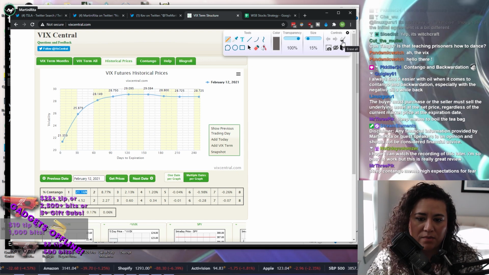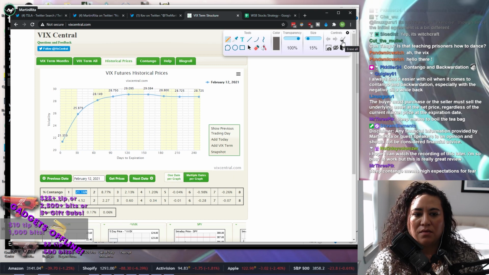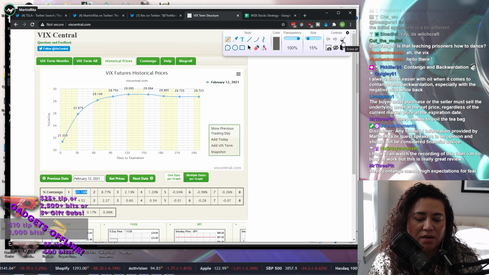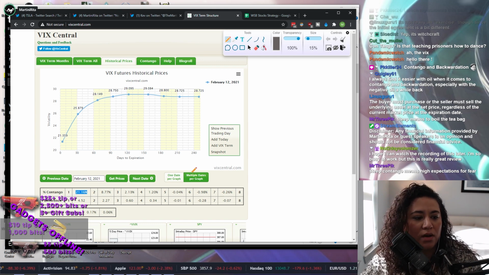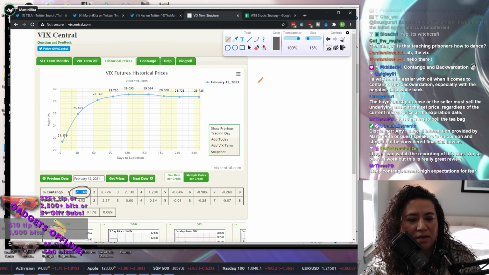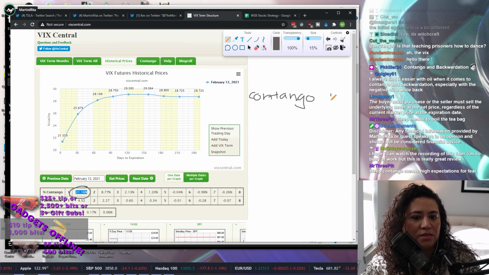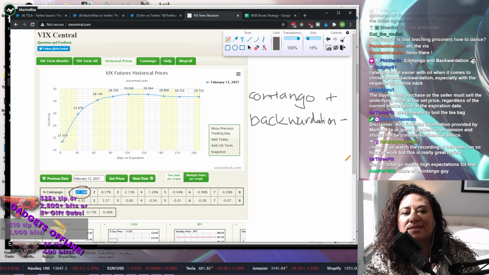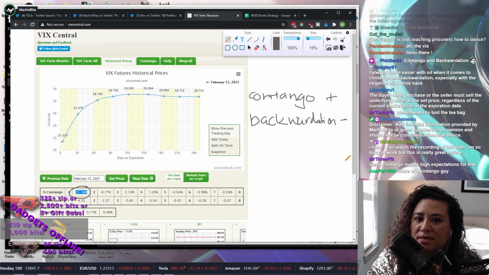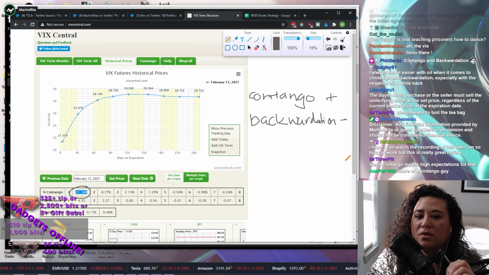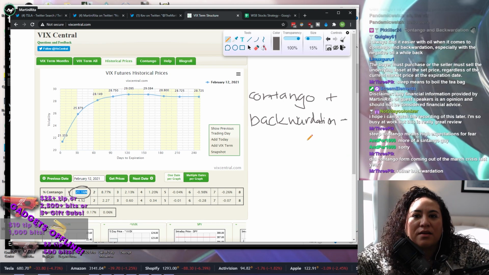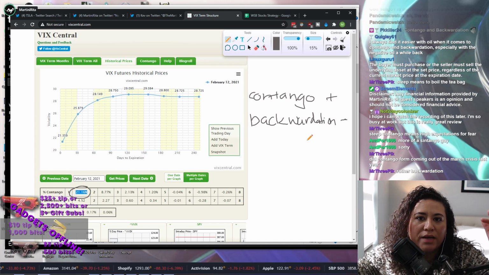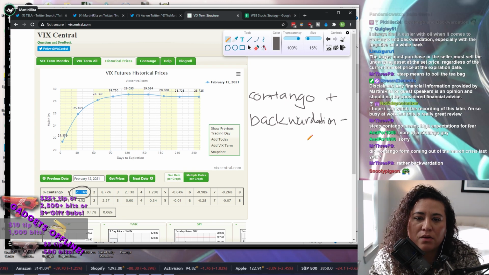Now, there's a lot of evidence out there that says the steepness of the line, either in Contango or backwardation, is predictive of the market. It's less predictive when Contango is up. It is more predictive when backwardation. So you're going to see backwardation when this number is negative. Contango is positive, and backwardation is a negative number. Now, what does predictive mean? In statistics, all it means is that it's statistically significant, meaning that you can draw a conclusion from it. So all that means is, is it a Fugazi bullshit thing, or is it a real relationship, a real correlation?